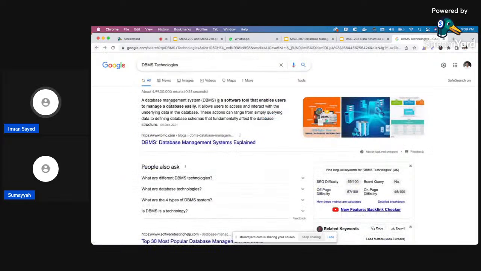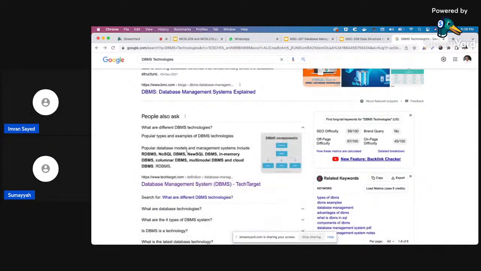So yeah, that's bifurcation. Yeah, correct. So we could say relational database management system, and then we could say NoSQL database management system, and then give the examples. That will be a better answer.